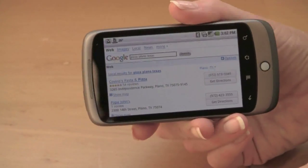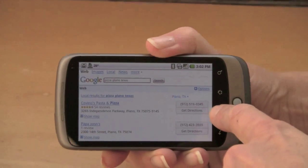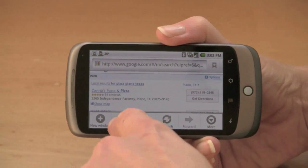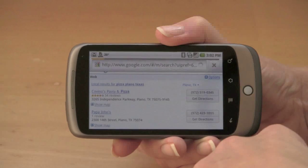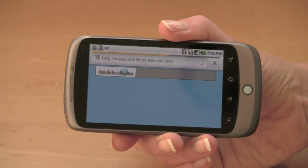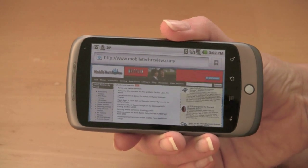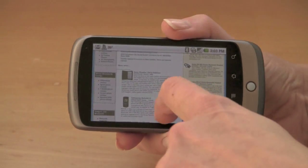The display has an accelerometer — you can see it's very fast. We'll load our website to see how it does. This does not yet have full Flash support; Adobe Flash 10.1 support is coming for the Nexus One, hopefully soon. We have visual bookmarks here. This is over T-Mobile's 3G network and we have a pretty good signal here in the Dallas area. The phone also has Wi-Fi BGN — N is a new feature for a handset. Obviously Wi-Fi N is going to be faster, but it's also rough on battery life. Here's our website.